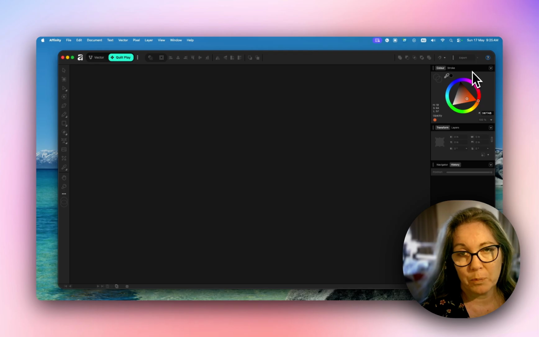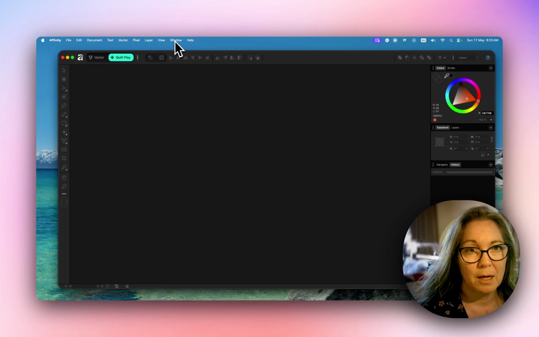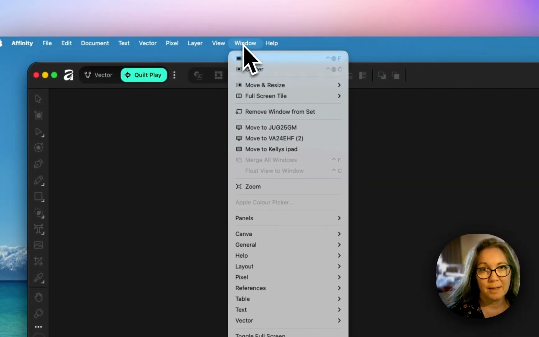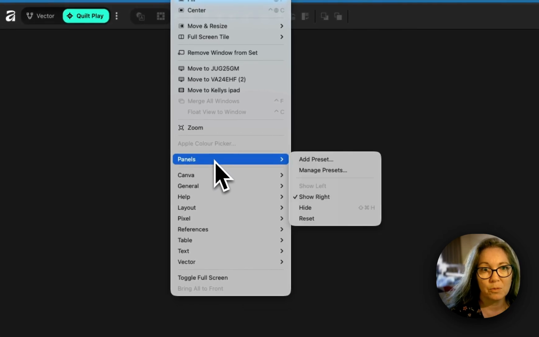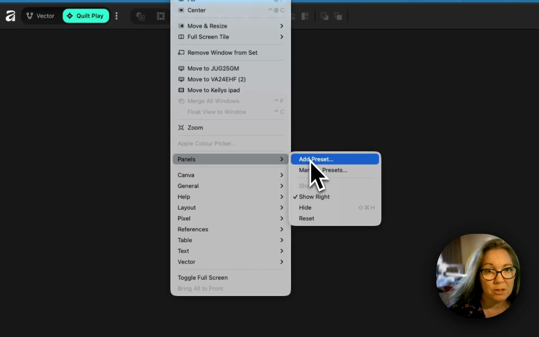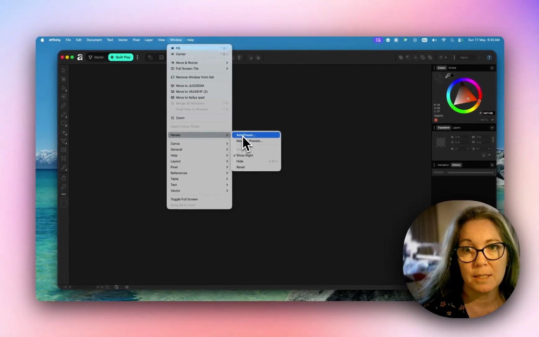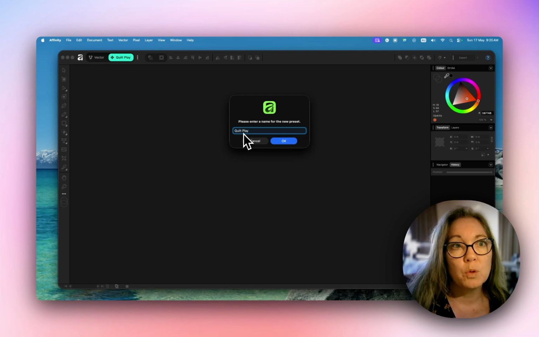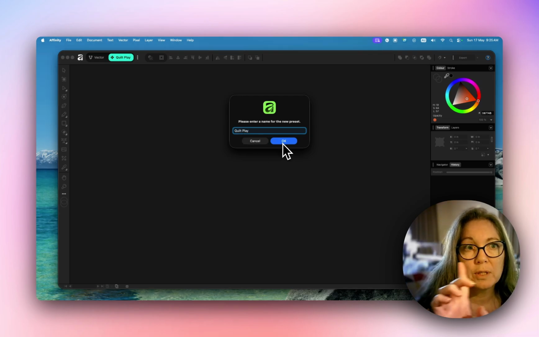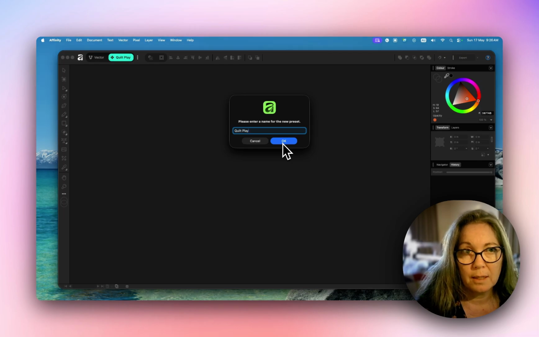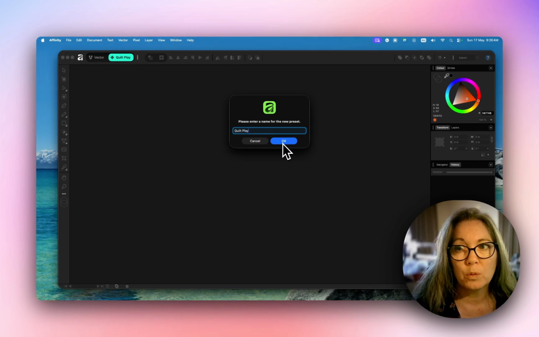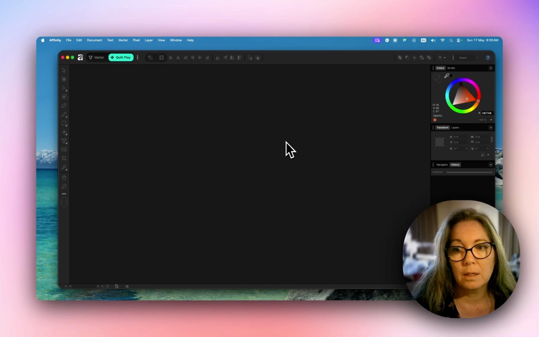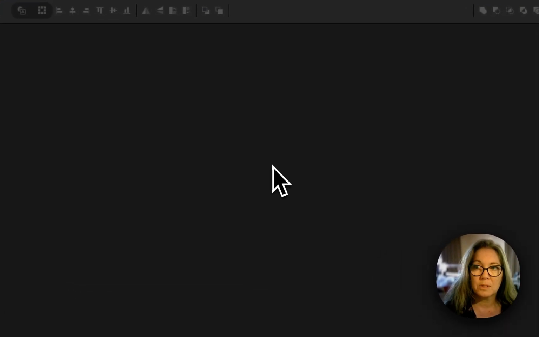Now, I'm going to make a preset that will save that just in case everything gets closed down or wiped. I can come back and press, well, let's call it Quilt Play. So we'll just go to panels, add a preset. This is what it's doing. It's like favoriting this panel section. We're going to add it and we're going to call that Quilt Play. This is my Quilt Play preset. Just remember, it will only be in the workspace that you're in. So if you're in a different workspace, it will not save over. So click OK. And that's the panel sorted.